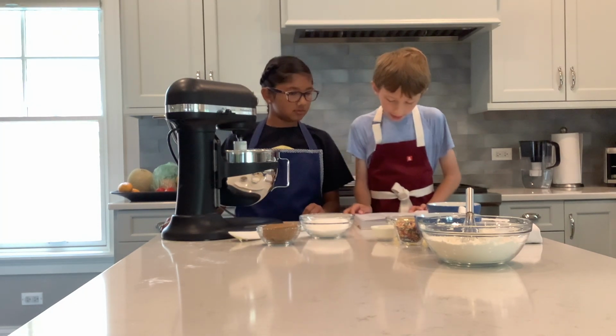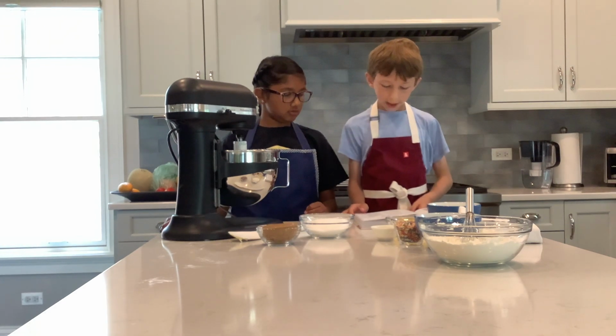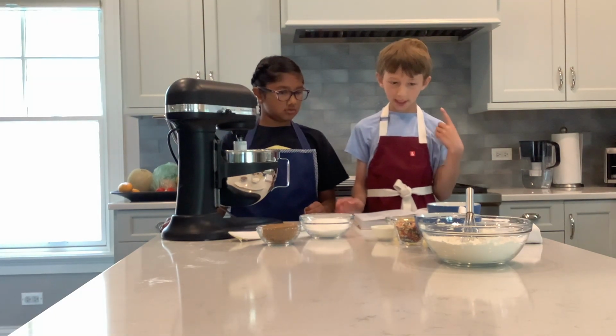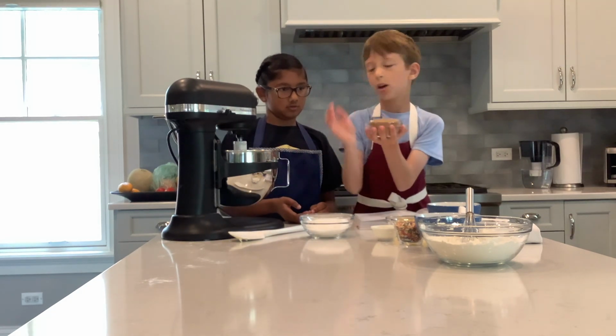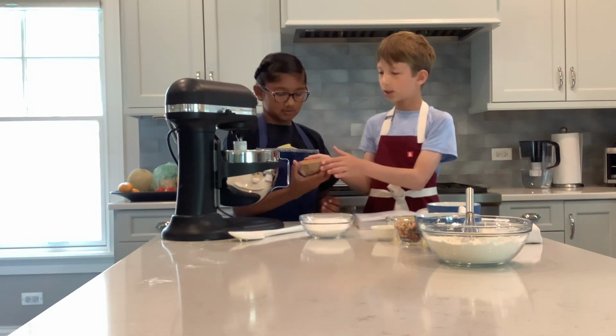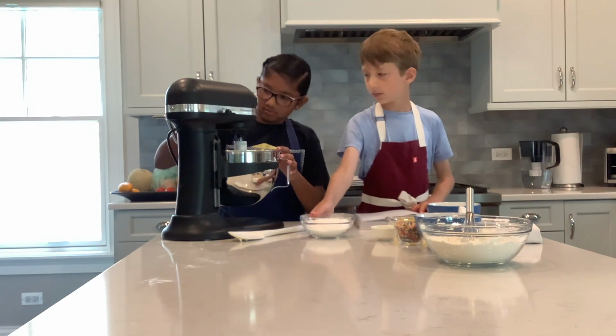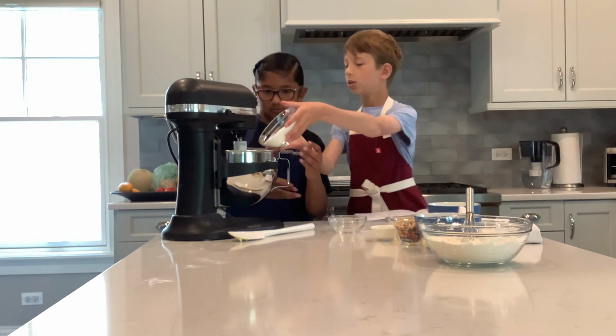Next, after you beat the butter for about a minute until it's creamy, we're going to add the granulated sugar and the brown sugar. The brown sugar comes up sort of like, what did you say? Kinetic sand? Yeah. So you can put that in our mixer. Make sure it just plops in, and then the other sugar.